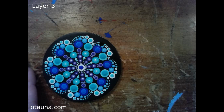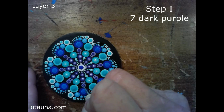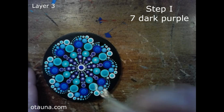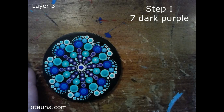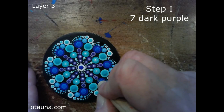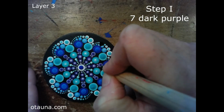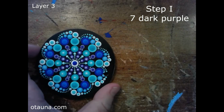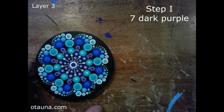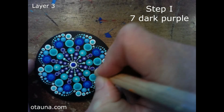This is the one spot where we get to use some dark purple. So right here at the end of this purple line of dots, we're going to put dark purple right there with tool 7. Just adds depth. Again, these are small. They are such fine detail work with this set of 8 tools. But all of these details add to the beauty that you are creating with your piece.